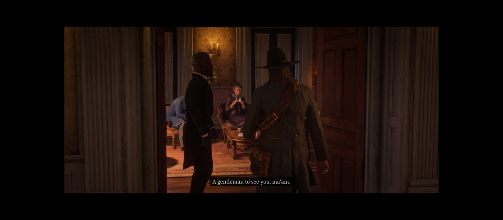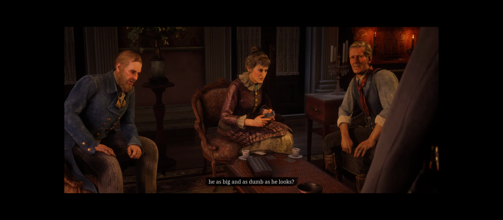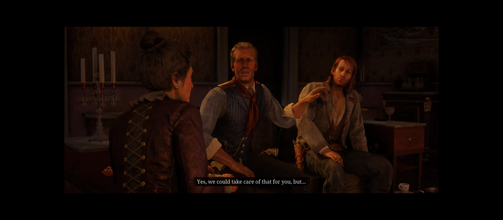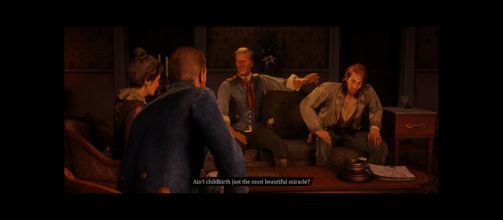So, your friend, the other liquor vendor. Hello, ma'am. Arthur, welcome. We're just playing cribbage. Arthur Morgan, Mrs. Catherine Braithwaite. Nice to see you again. So this one, he is big and as dumb as he looks? Well, he's surely big, but his intelligence is a matter of some conjecture. Some say he is as dumb as he looks, but I think he's not quite that dumb. So these are the boys going to Caliga Hall? Yes, we can take care of that for you, but one hates to be coarse. There is the question of money. Oh, we've got money, Mr. Matthews. Paper, bonds, metal. She ain't gonna pay you in a certified check, you Yankee numbskull. Ain't childbirth just the most beautiful miracle on earth? Seems a lady can birth monkeys, after all.